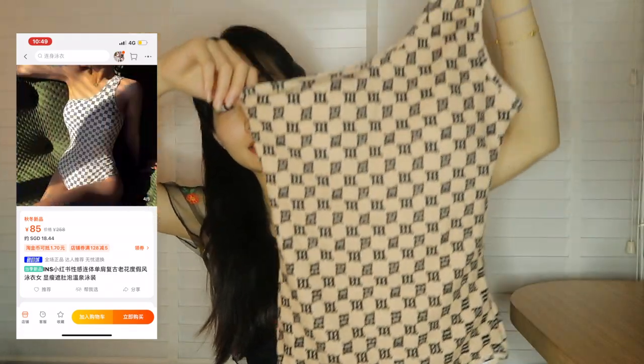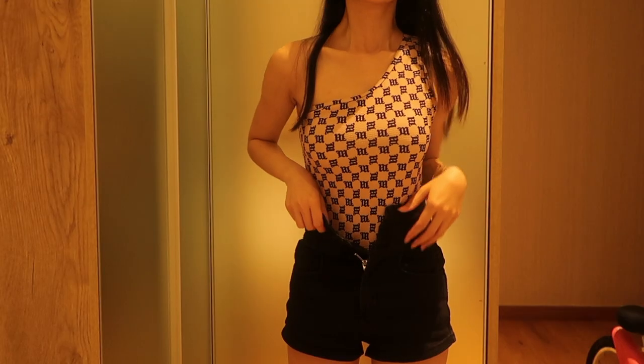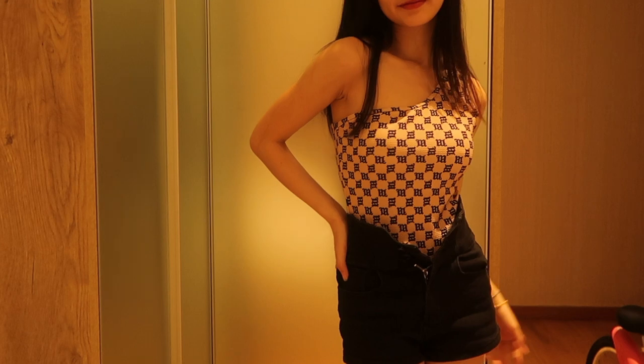Every time you buy things from Taobao you must buy a little bit of clothes, even if some of it will disappoint you. I didn't actually buy normal clothing — I bought swimsuits instead, since I don't really have any. The first piece is inspired by Jenny's fashion. It looks so cute and has a one-shoulder strap design. I don't love how exposed it is in one area, but I like the design and it has padding so you don't need to worry about wearing a bra. The material is comfortable and stretchy — it should be a nice swimsuit to wear to the beach, though I'd still prefer wearing shorts with this cut.